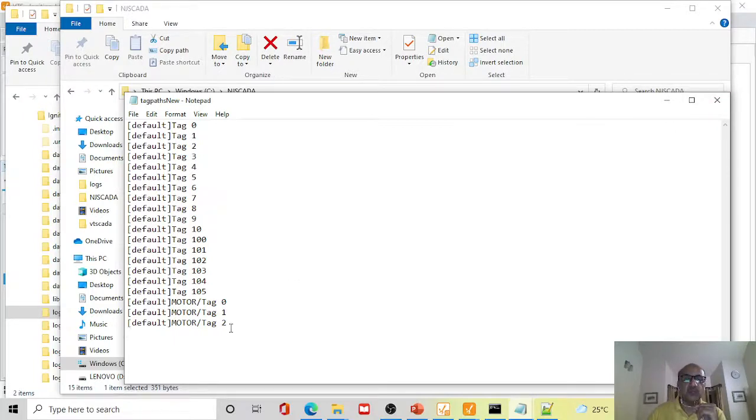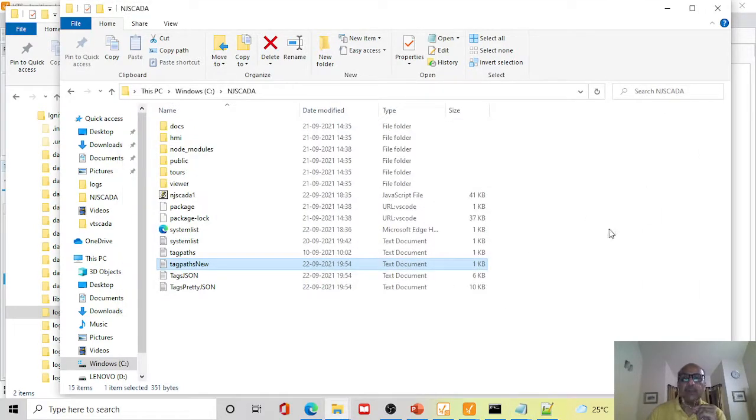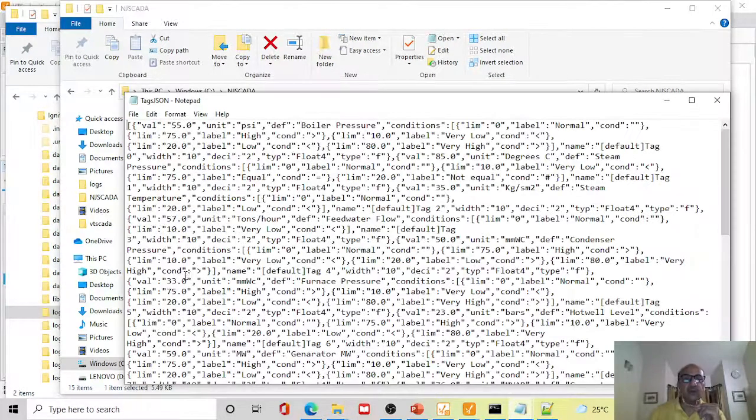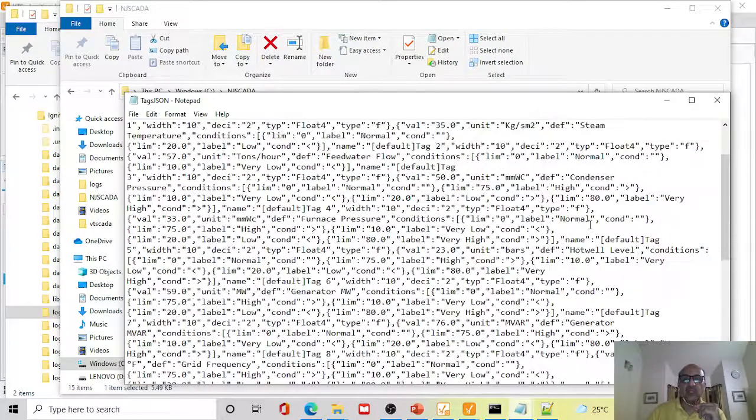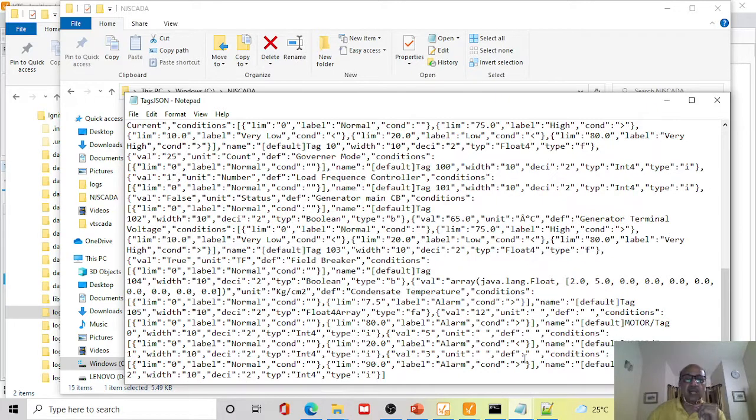So this becomes the input, basically a database for your tags in the NJ-SCADA application, and this is the JSON array with the initial values from Ignition. When the browse script was executed, the values of these tags were given in this, and that becomes a snapshot.